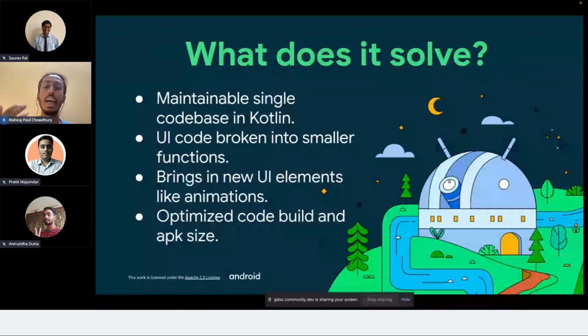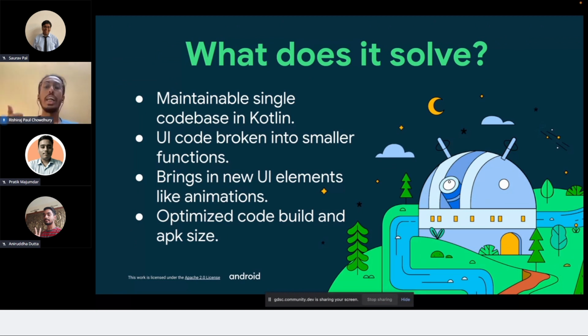APK size, as I've already mentioned, you don't have XML files, so APK size will obviously reduce. And optimized code build is again a controversial, dicey thing, because there is still research going on about whether XML files run faster or Compose files run faster. I can share some Medium links on that as well. I've read most theories on that.